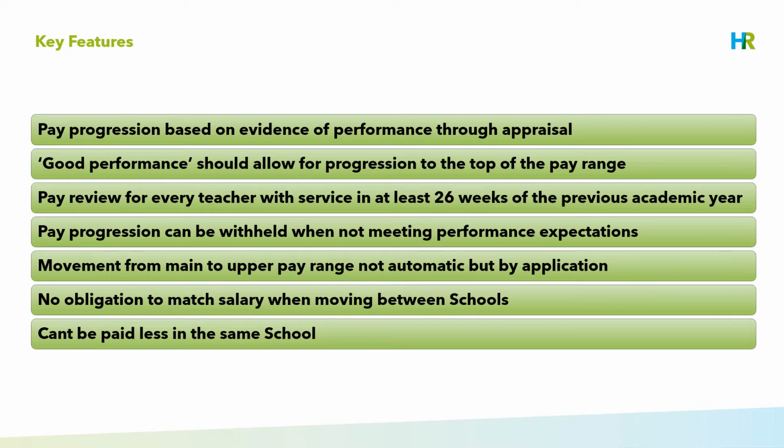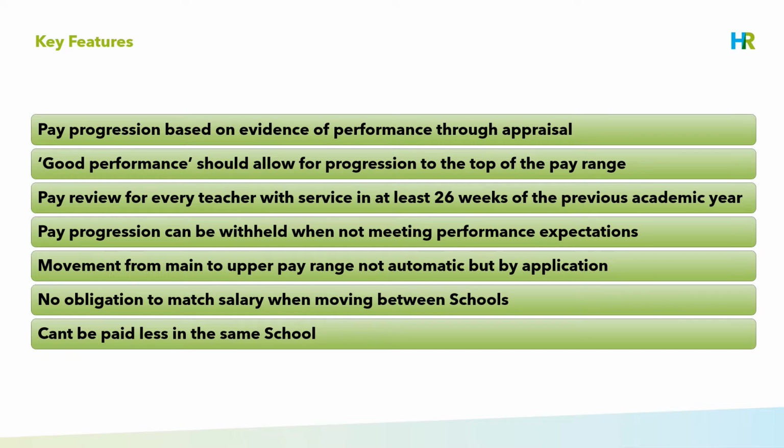Pay progression can be withheld when a teacher is not meeting performance expectations. The teacher's performance does not necessarily need to be managed via the school's capability process to do this, but there needs to be clear evidence of where the teacher is failing to meet the pay progression criteria, and there should have been prior conversations about any shortcomings so there are no end-of-year surprises.